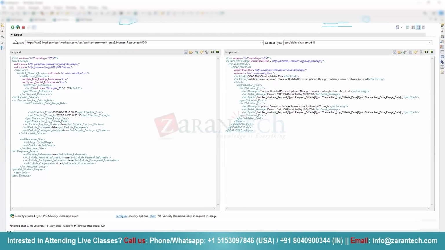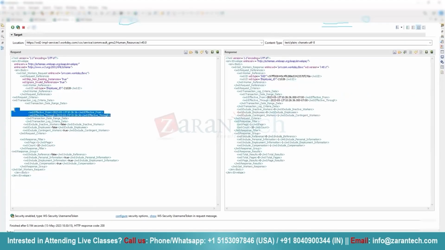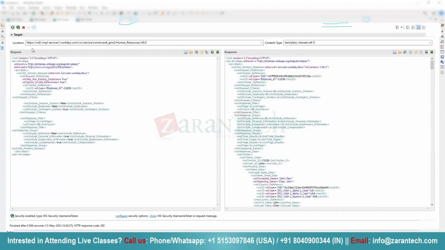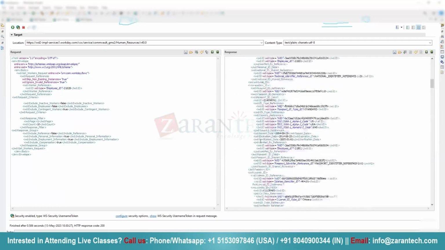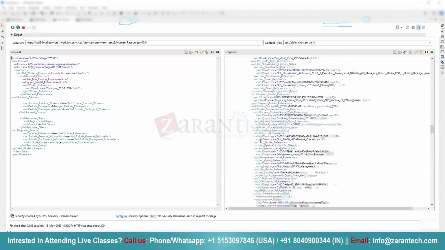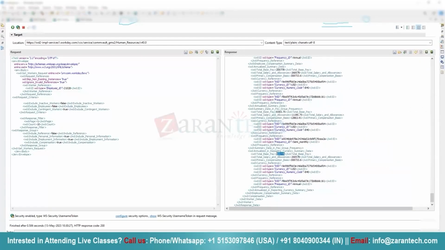I can do one thing. If I give a full stack data for this guy, is any transaction log happening? I'm just looking at whether in composition it does show us or not. Yeah, but it is giving me not like this. It has to give me not like this.